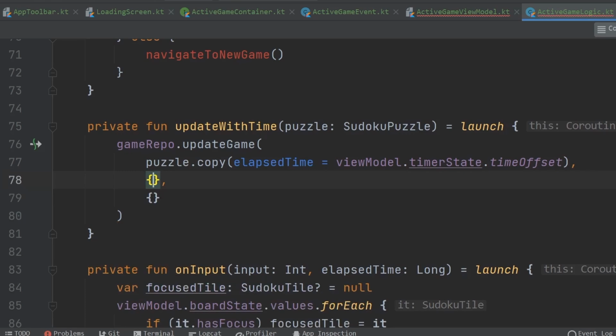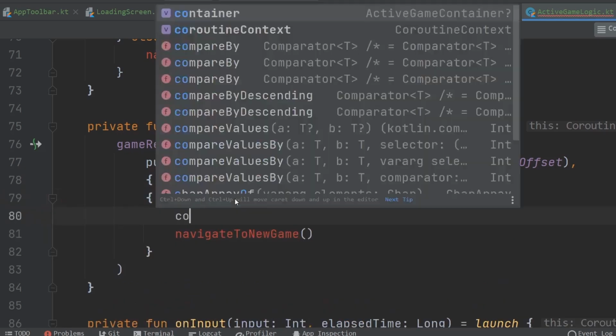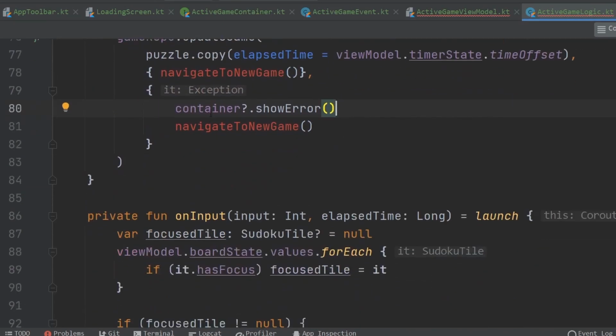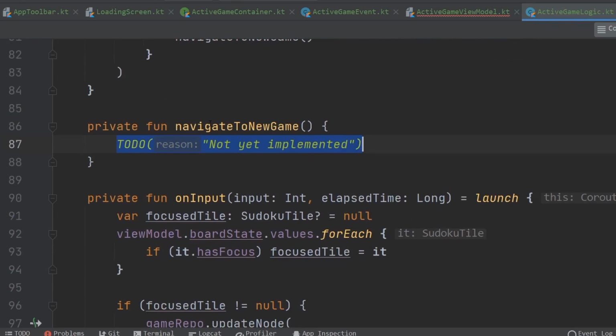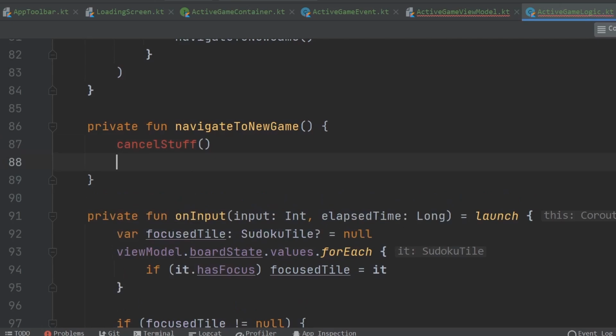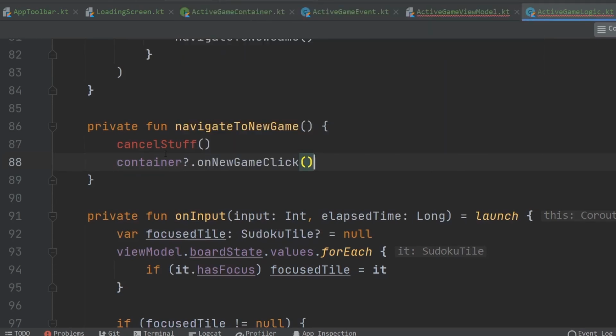Hopefully that's pretty clear at this point. Next, we'll implement that function. Next, we'll write the cancel stuff function.